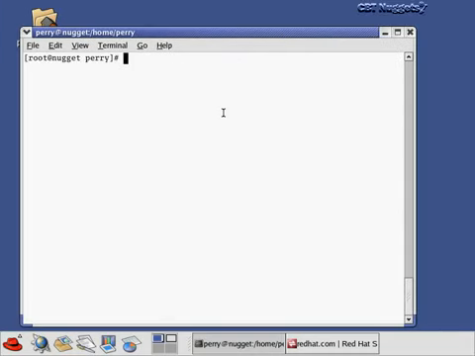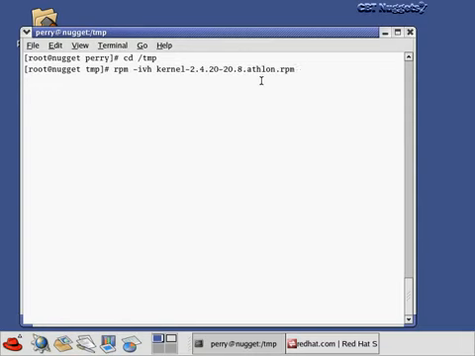Now let's actually do the installation using the RPM command. Let's go to the temp directory where that RPM file lives, and use the RPM command with the -i option. I'm also going to add on v and h for verbose output, and the hash marks will print across the screen as it's progressing. But remember, we're doing an i for install, not a capital U for upgrade. That's important. So we're going to say kernel and give the kernel version number athlon.rpm. This is the RPM file that we're going to install in our system for the new kernel version. I'm going to hit enter, and now it's going to progress and do its thing.